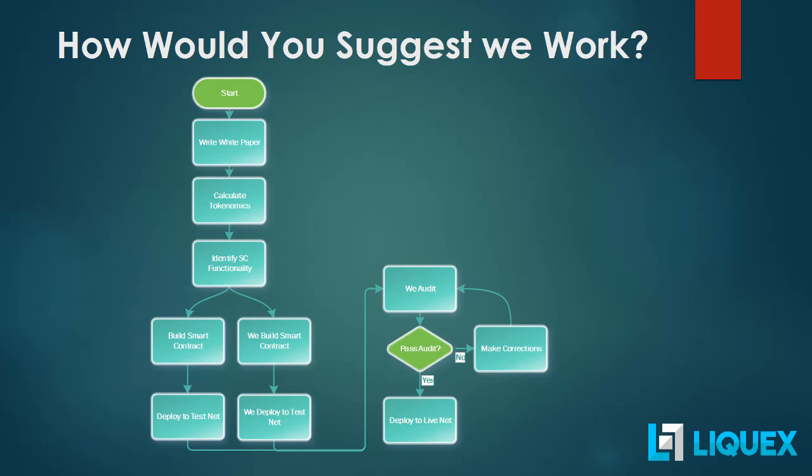We would, however, recommend that your project team create your white paper first, has it reviewed, and you work out your tokenomics. So what are you going to do with the tokens that you generate? How many will go to the partners? How many will be used to pay for legal costs? How many will be used as a bounty for hackers, etc.? And what value do you intend launching your coins or tokens at?